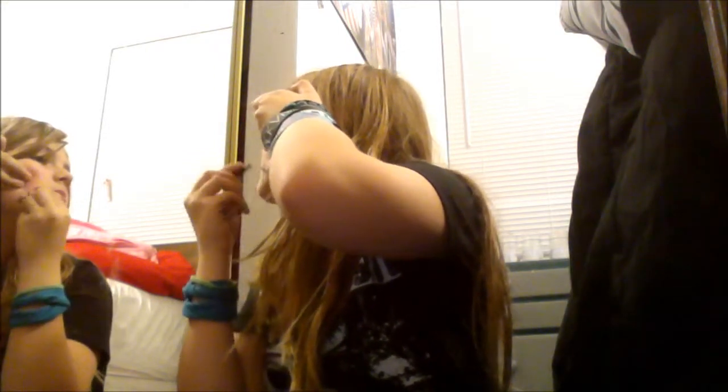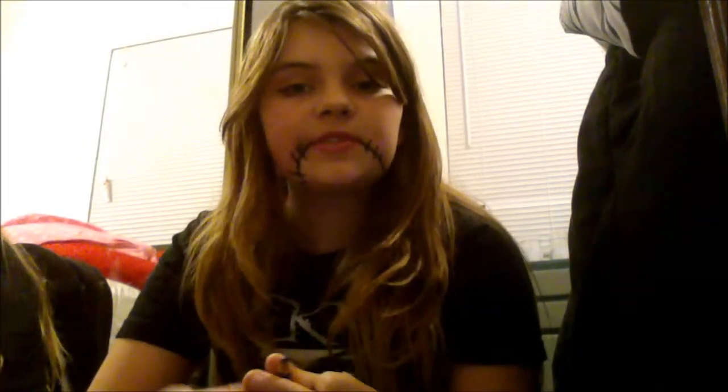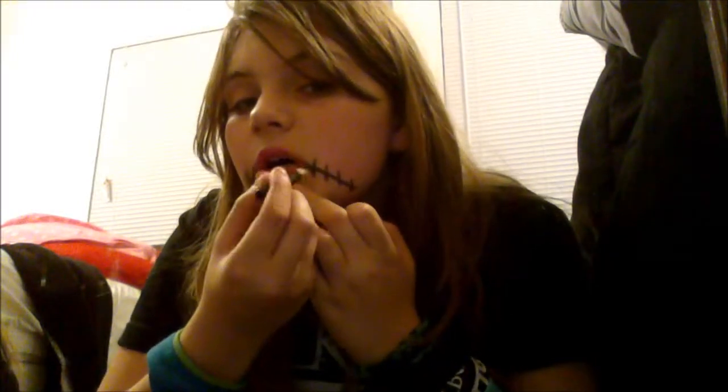For the stitches, you're going to need some eyeliner — you can use liquid or face paint. I'm just going to take my eyeliner in the mirror and draw it on, bringing it down. You can use that technique, and then we're just going to place it on your lips too.